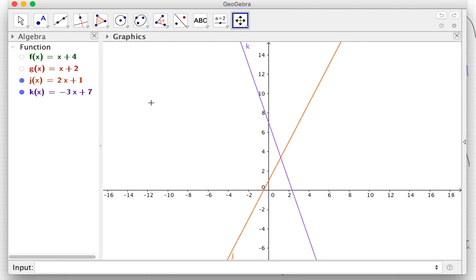Well, these two lines have different gradients. What's different about them? Well, this red-orange one here slopes upwards from the bottom left-hand corner to the top right-hand corner. And this one slopes downwards from the top left to the bottom right.